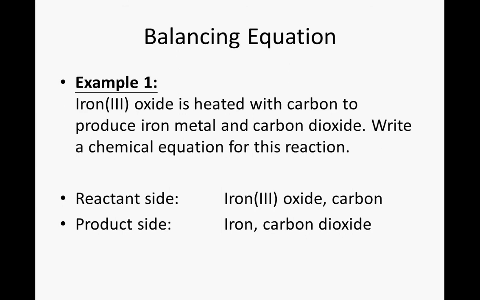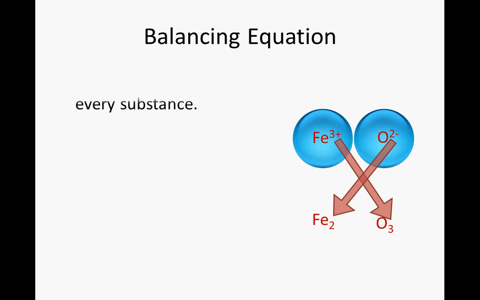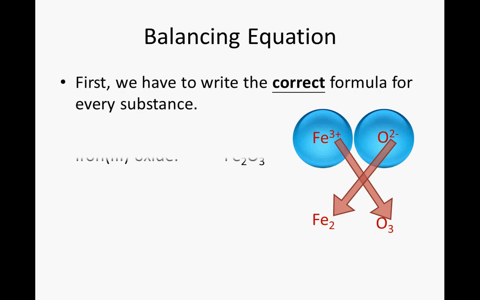Okay, so first, of course, you have to obtain the formula for all these. If you are not sure about some formulas, let's revise them. The first one is iron(III) oxide. How to obtain this formula? Fe2O3. Of course, you have to remember that iron(III) is Fe3+, and the oxide ion is O2-. So by this crossing, you can find out Fe2O3. Then we say this is the formula for iron(III) oxide.